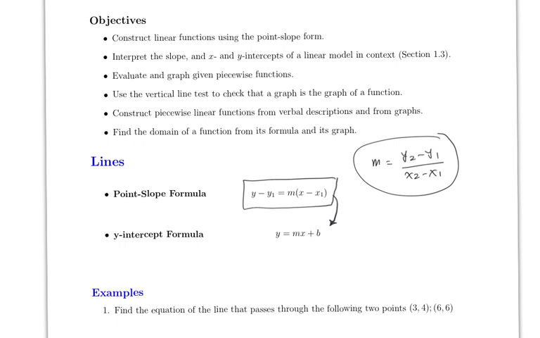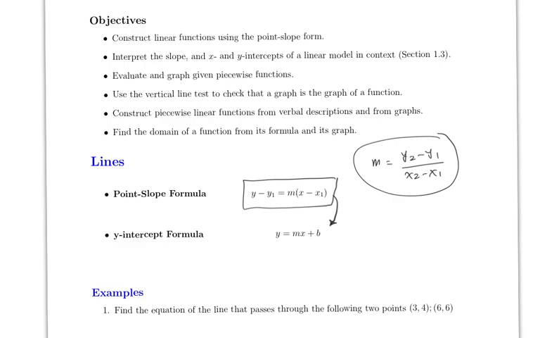In order to use this formula, you need 1 point, which is always given. This point is always given. And if they don't give you the slope, they have to give you 2 points or something else to find the slope. But once you find the slope and the point, just plug it in, simplify, and you get this, okay? So we're going to use this formula like 4 times right now, and you'll see. It's going to be this same formula, and they're going to give you 2 points.